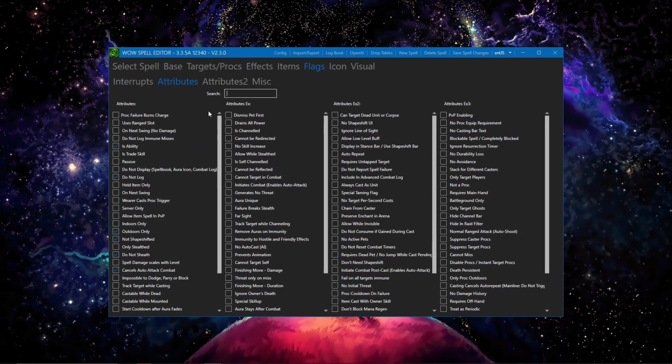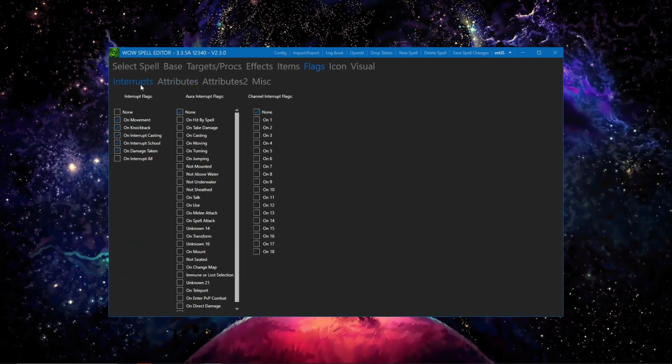So you see all these attribute flags. So this, it's an ability, so we have ticked this on. We do not want to log it, and it's only outdoors. Basically, you can't use them indoors, mounts as normal. But we will go to the interrupts because we will want to look at when something is interrupted. And as you can see here, interrupts, we have interrupt flags.